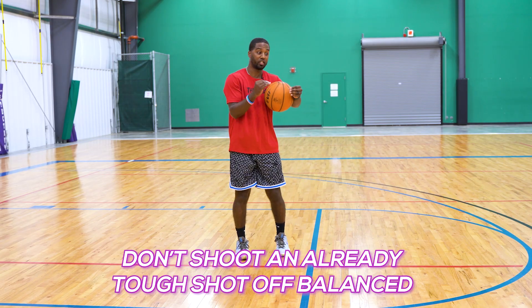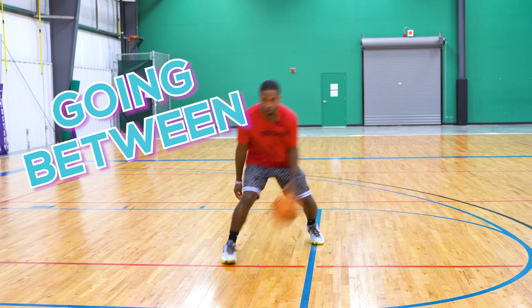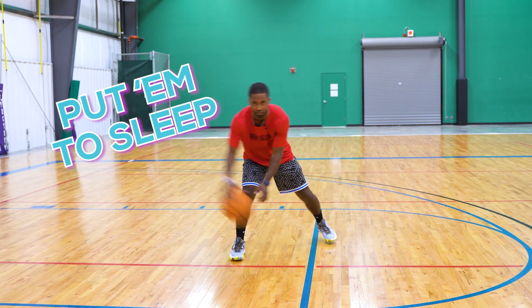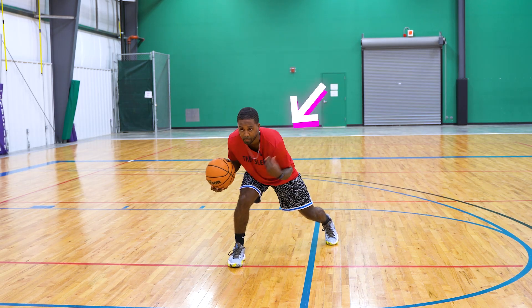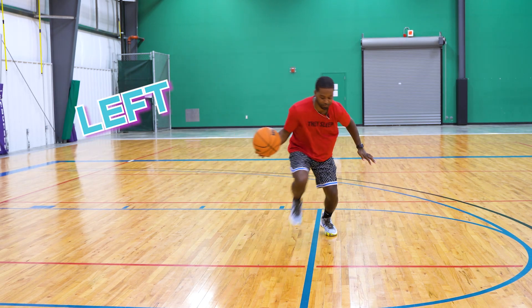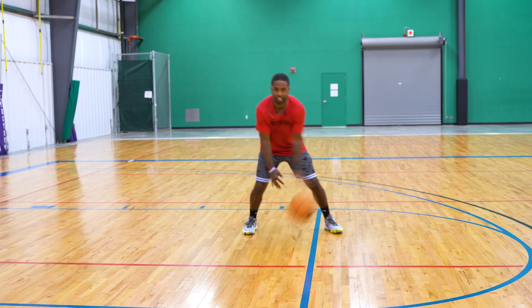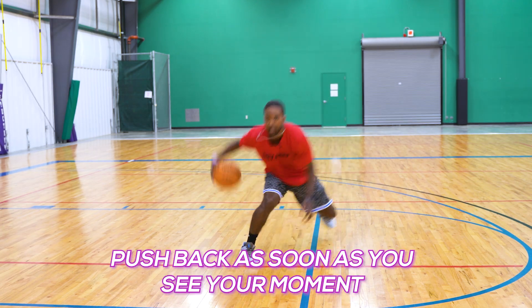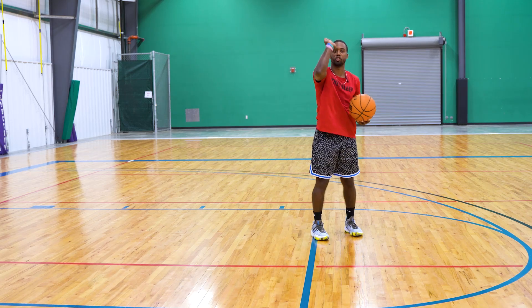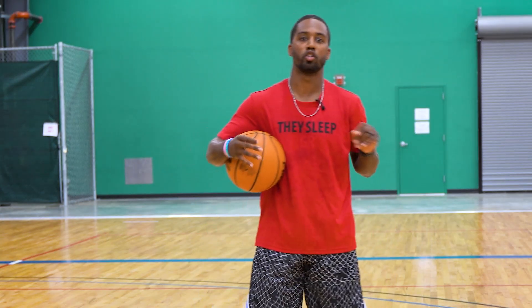I see a lot of players shooting this tough shot off balance, so make sure we're focusing on rolling between the legs, putting my defender to sleep — selling like I'm going one direction. Notice how that shoulder starts to dip, then pushing back left, right. As soon as that right foot hits the floor, I'm popping straight up in the air. So once again I'm here lulling my defender to sleep, and once I see that opening, sailing back and my energy is going straight up and down. Those are going to be the key factors of working on our James Harden toe tap step back.